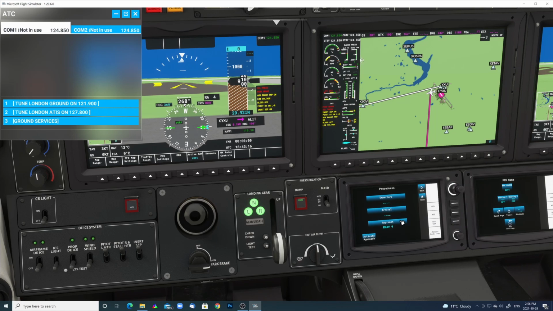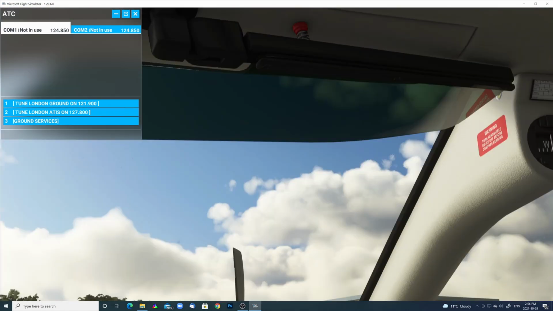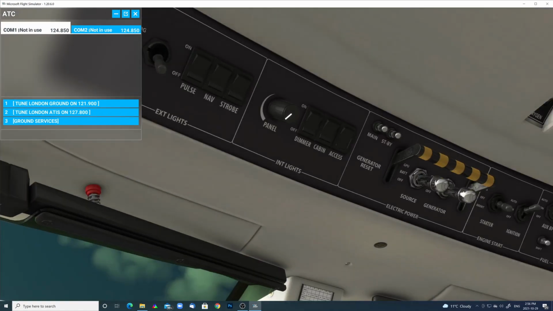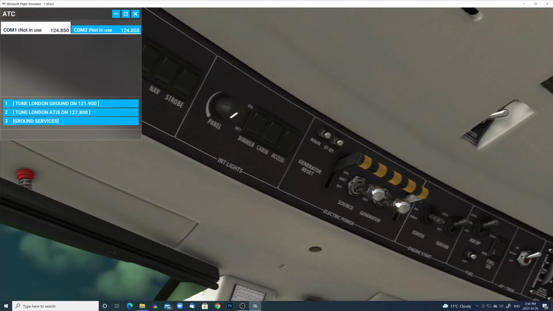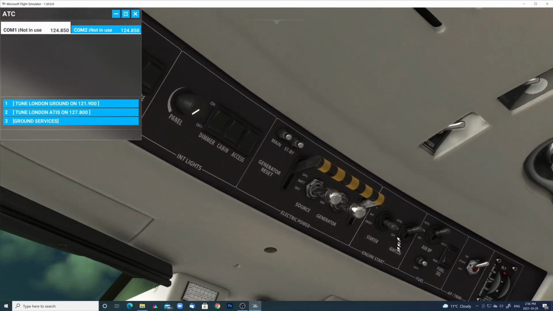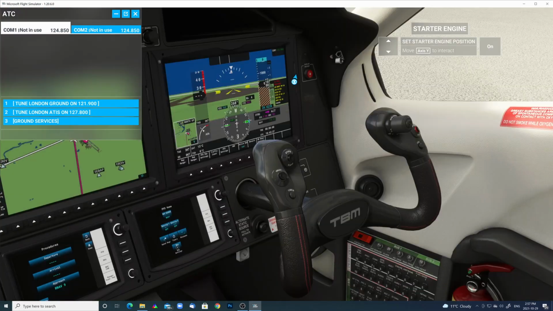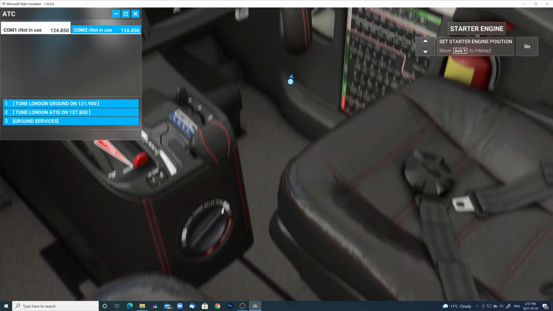So let's start the airplane up. Say this is a jet engine, so it's a little different from a normal prop plane with a piston engine. So first the ignition is on, so we're going to get the starter going. And then we're going to go down here. I'm going to back out a little bit.